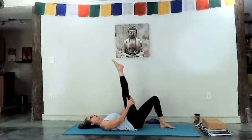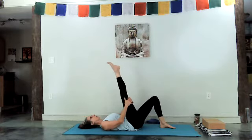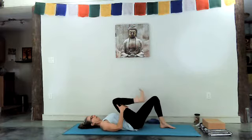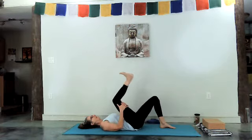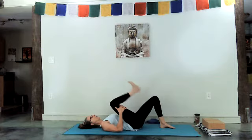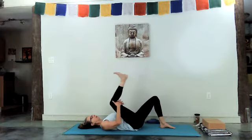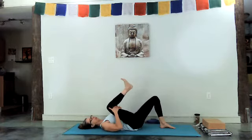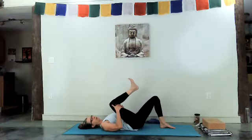Good. Point your toes as you straighten the leg. Flex your foot as you bend your knee. Good, three more right here, point. And flex, good, point it up. And flex, good, one more big point. Big flex, draw that knee comfortably in toward your chest and then unround your lower back.